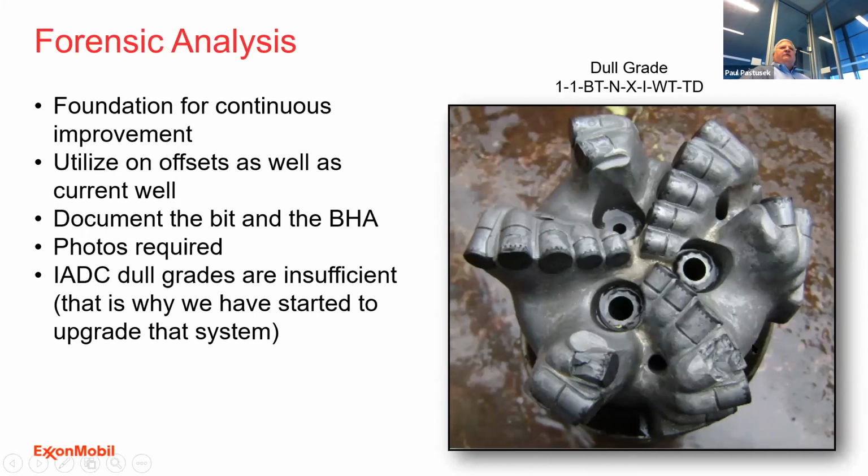Oh, wait a minute. Oh, goodness gracious. Look at this. Look at this damage here. I broke this cutter in half. I broke that one in half. There's wear here, and a wear here. There's wear there. There's a little wear scar here. None of that was obvious to me in reading 1-1.